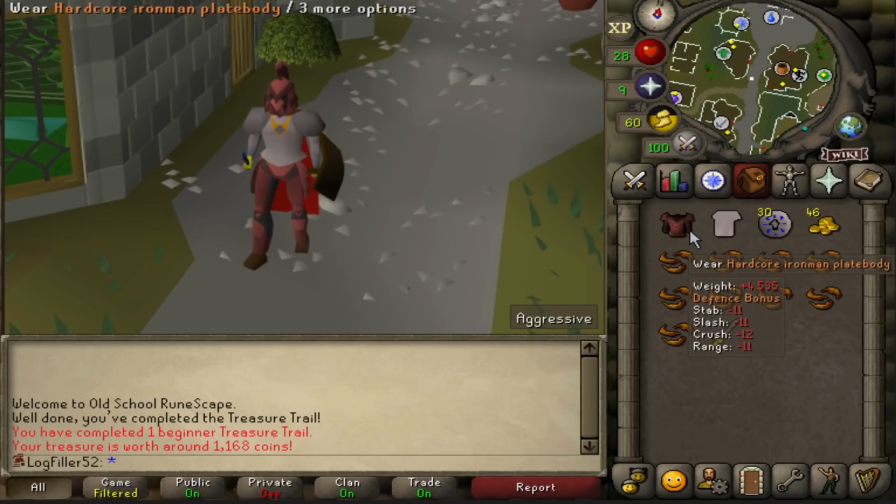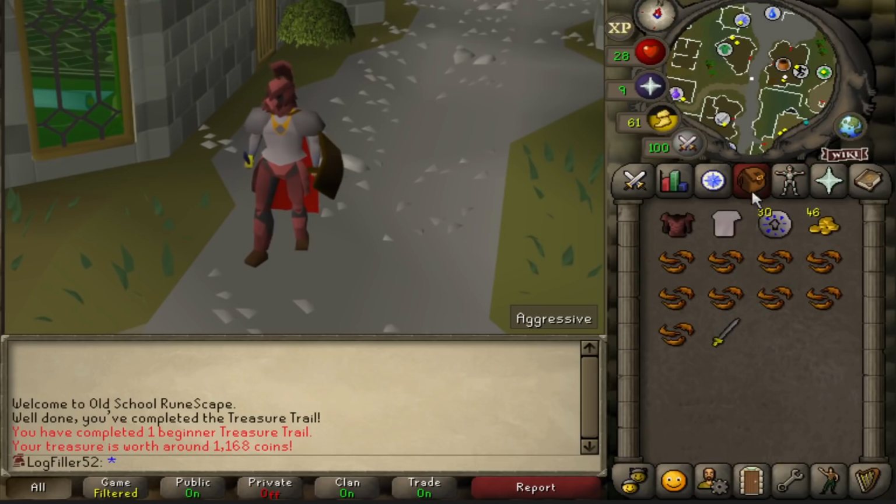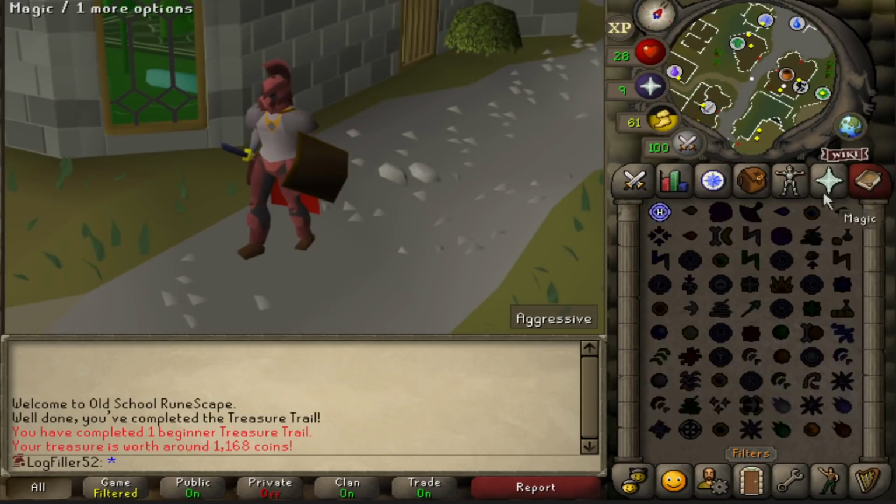And yeah, there is actually an upgrade for our plate body slot. So yeah, I'll take that for sure. But yeah, not quite a weapon upgrade, unfortunately. But anyway, it is back to the Lumbridge Goblins that we go.